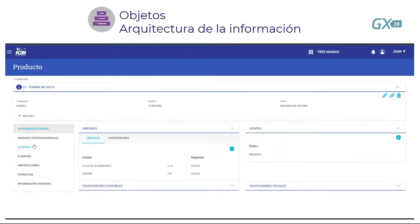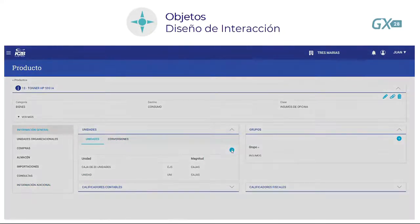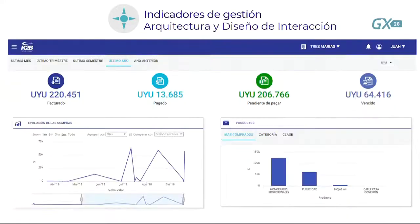For the objects, we defined a different architecture because we had a lot of information. So we established a hierarchy with a lateral menu. We decided which would be the interaction of the objects. It was possible to serve the various elements of the menu, where the information that you had in the cards was established according to a hierarchy, and the other element was a design of the processes, of the management processes, with this kind of pattern.